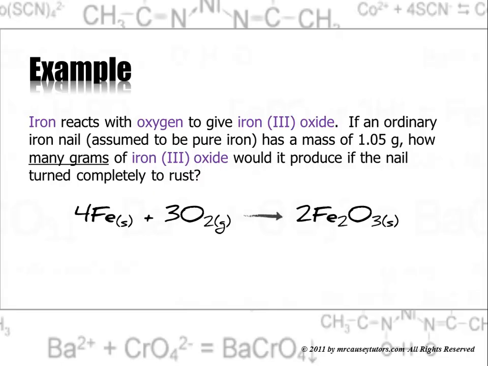Two skills that you have to be sure you know here, and that is that you know how to write the symbols and formulas for the compounds and the elements. And, you also need to be able to balance the equation. Now, I'm going to write in what I know, 1.05 grams, and what I'm looking for. And, that is I'm looking for grams of iron 3 oxide.